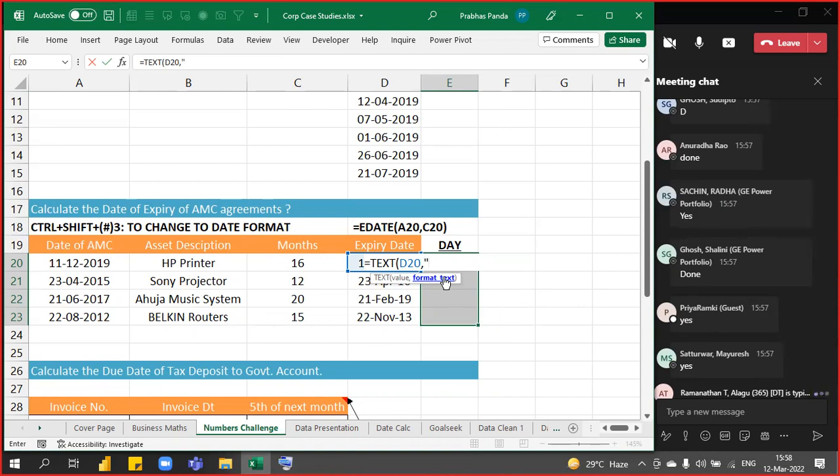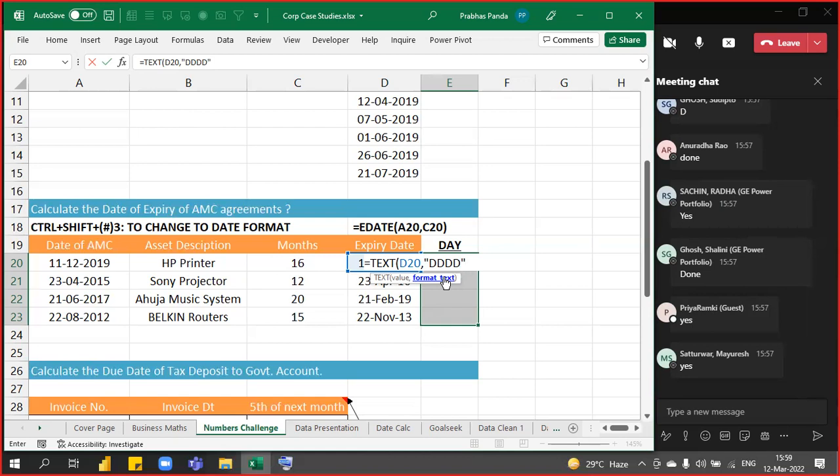So within two double inverted quotes, type 4 D over here. Why 4 D? To get the complete string of the day, like Monday. If you give 4 D, it will return the value like that. What if I define 3 D? It will only show the first three characters of the day, like MON, SUN, FRI. Is it case sensitive? No, you can write in caps or in lowercase also. The answer will remain the same.